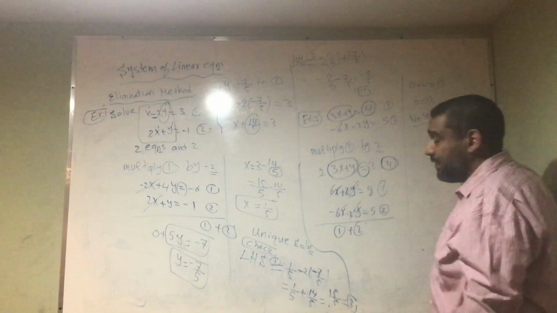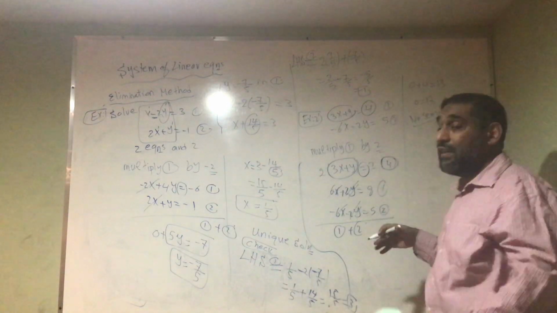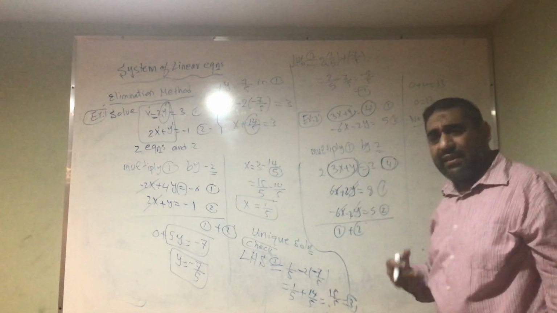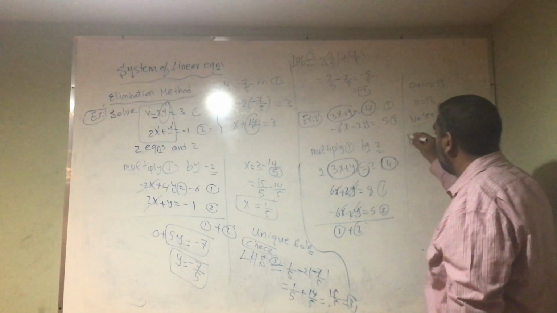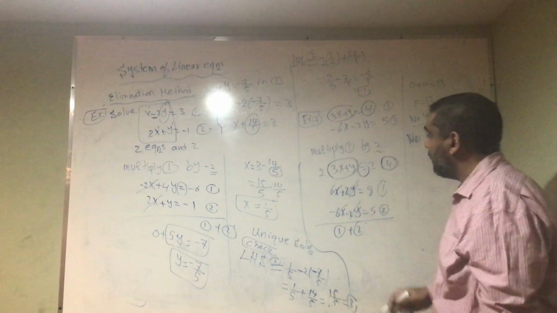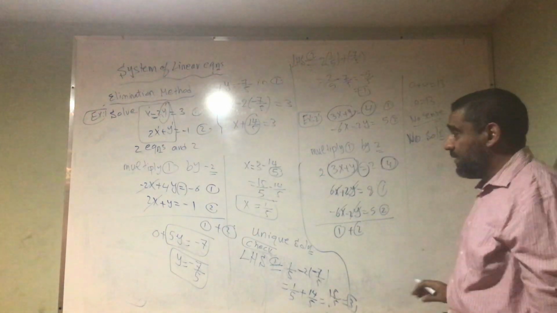So because that does not make sense, there is no solution, which means those two lines never intersect. When you have 0 equal to a constant, something is incorrect. So what's going on here? In this example, I don't have a solution for this system because I end up with 0 equal to a constant, and that does not make sense.